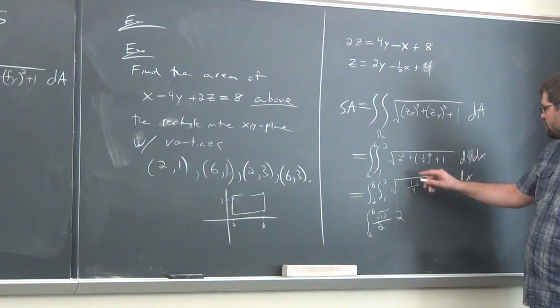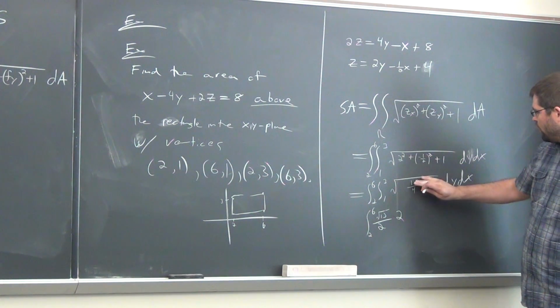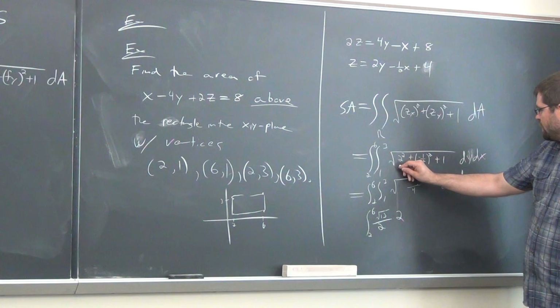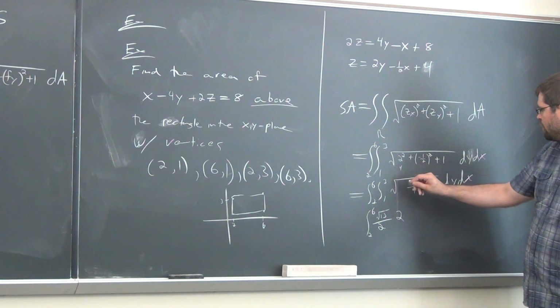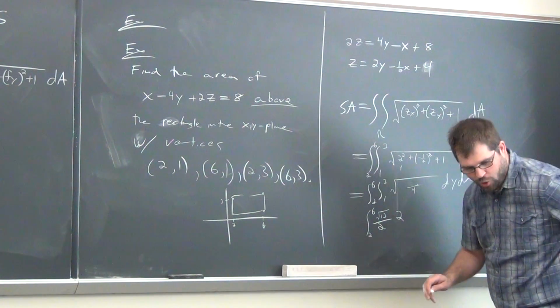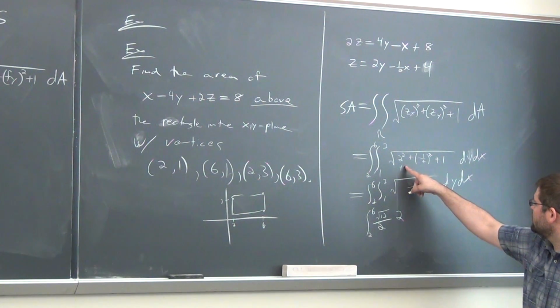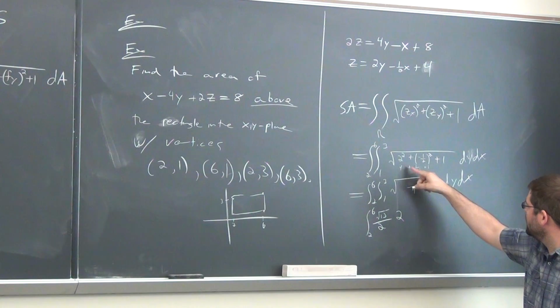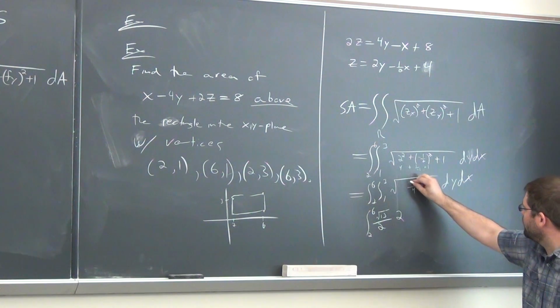I thought it was. Oh, you're right. This is 4. I had 2 ones in there. So this is 4. Yeah, I had 2 instead of 4. So you're right. So this is going to be, let's just write it out. 1/4, 1. So 16 plus 1 plus 4. Yeah, so 21. Thank you.